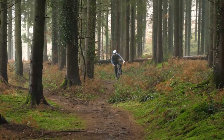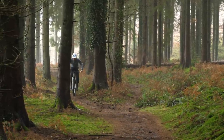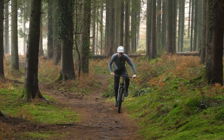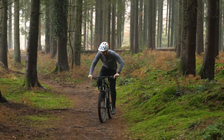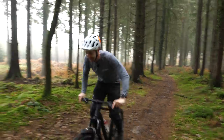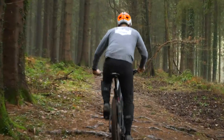Now, 100%, there are climbing benefits on this setup. You might think I'm stating the obvious. It's not because the front end's lower, the front end's higher, but it's that wheel setup. Honestly, it feels really good for climbing stuff, especially on the switchbacks. But what's it gonna be like when we point it back down the hill again? Yeah, we shall see.